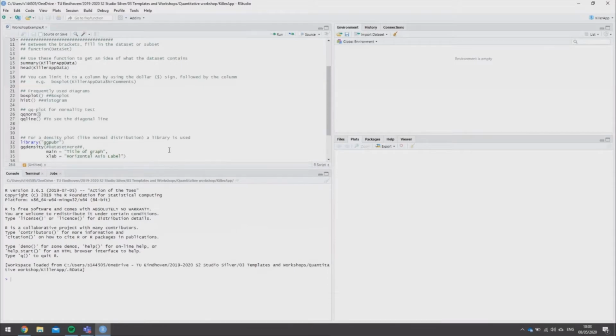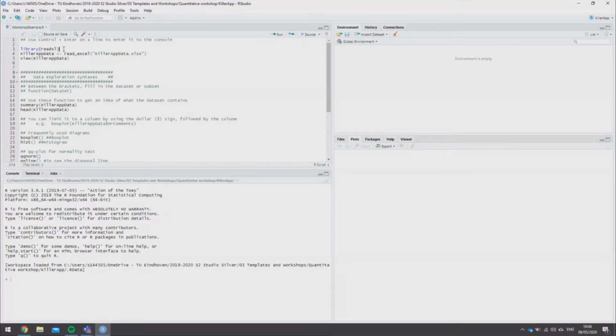And here on the top left of the 4 screens, you can see the code that you're currently working on. So the first step would be to open up the data set. I've already put in some sample code. So if you want to run a line of code, you have to hold control and click enter, and then it will run that code.